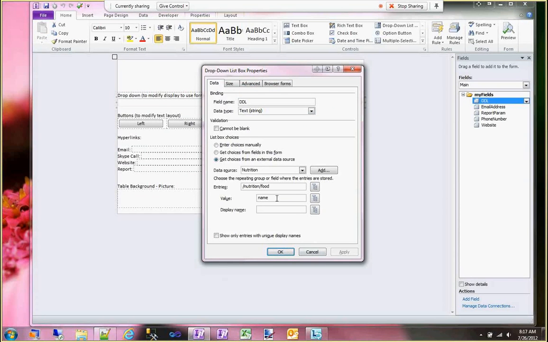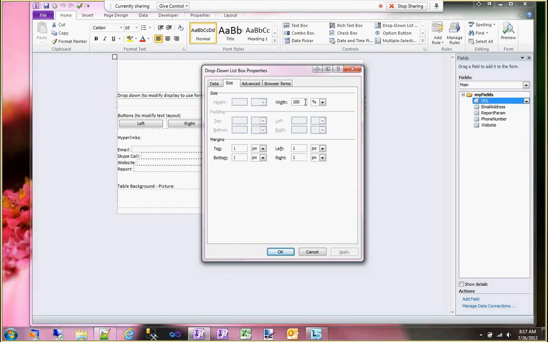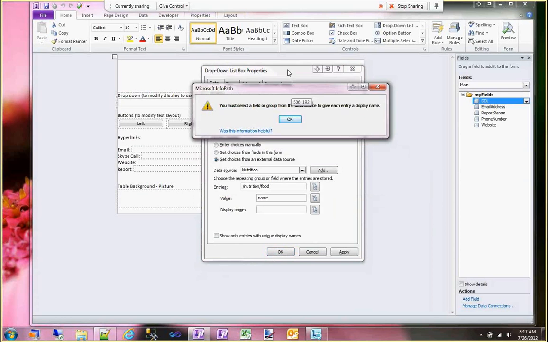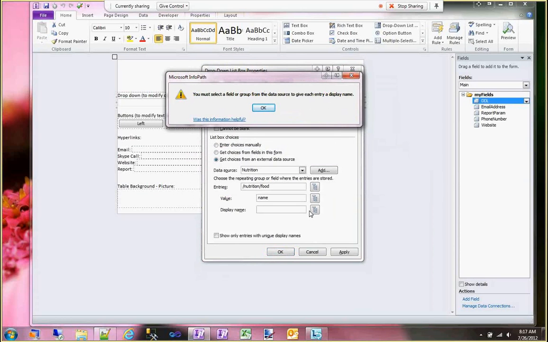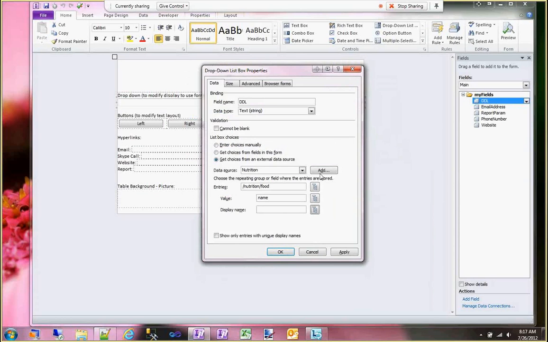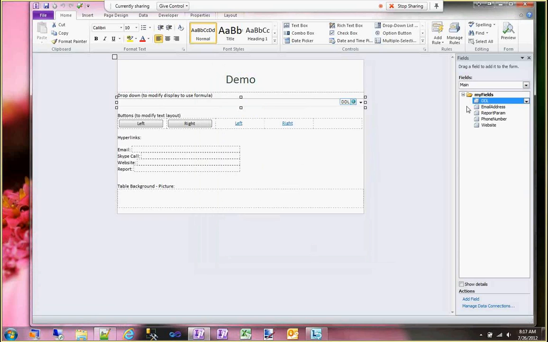Because if I try to make a change here, let's just try to change the size to something silly and say OK. Right? You must select a field or group because InfoPath is validating the fact that I don't have a display name here. And I don't have a display name here because InfoPath doesn't have the knowledge to be able to parse out that concat formula that I wrote.